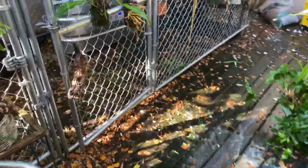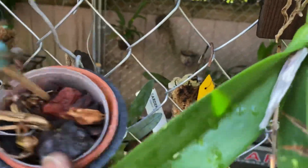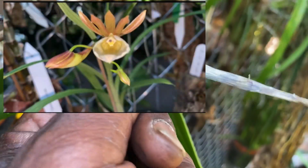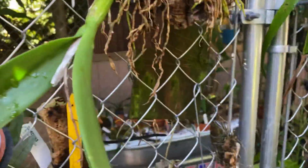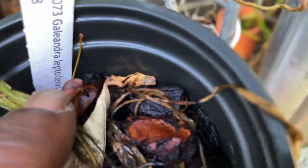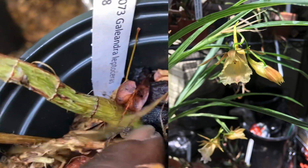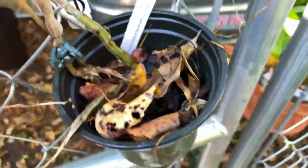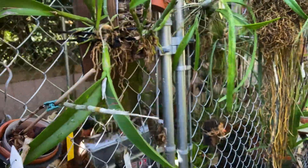And as evidenced by the way that my Galeandra looks right now, here is one that I have no idea why I'm even keeping onto it, because I'm just hoping that, well, you see this, so it could possibly still, but it's usually a slow rot from bottom to top. Same as this one, which is my Galeandra Sarah's, which is the one that I was saying that I really like. Although this cane is still fine, you can see that it is very sad looking. This used to be a cane, and this obviously used to be a cane. So these are definitely in a state of disrepair, probably close to death.